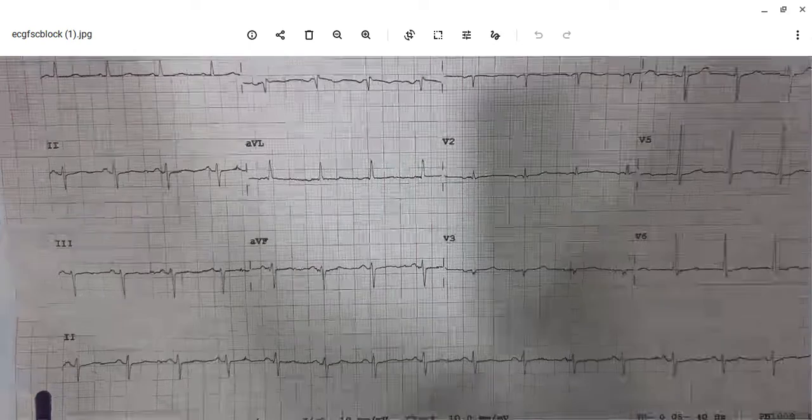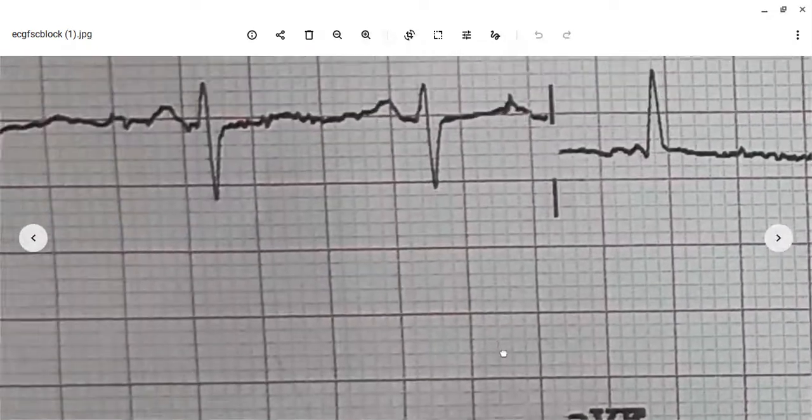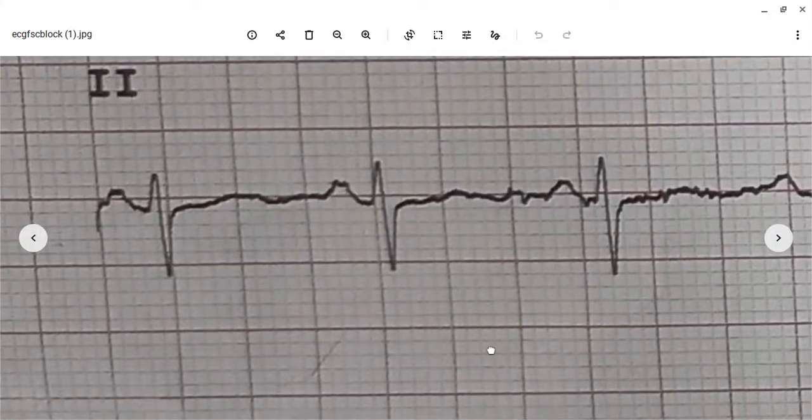Another very important finding is, just look at the QRS interval. You can see that the QRS interval is increased, although it is still less than 0.12, but it approaches that limit. So it is not a complete bundle branch block, because in a complete block the QRS interval increases to greater than 0.12, but here it is somewhere around 0.12 and a bit less. So this is an indication of incomplete bundle branch block, and given the left axis deviation, this clearly points towards left anterior fascicular block.